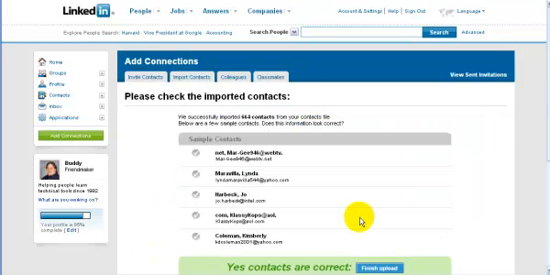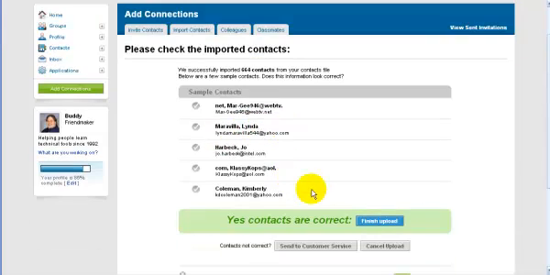It brings up a sample, so it kind of shows you how they're configured. Name, your last name, first name, email address, they look good. So we hit Finish Upload. The only reason you wouldn't is if, for instance, you didn't see the email addresses here. Sometimes you might not have email addresses, and that's because of the way that your address book works. Then we hit Finish Upload.